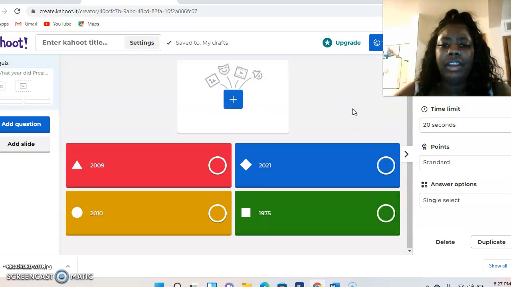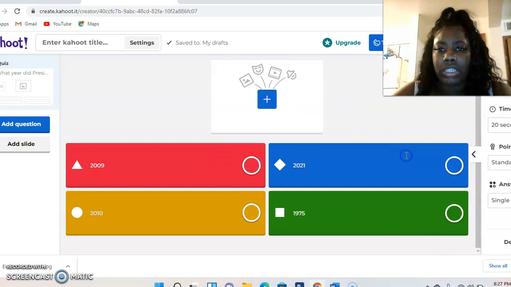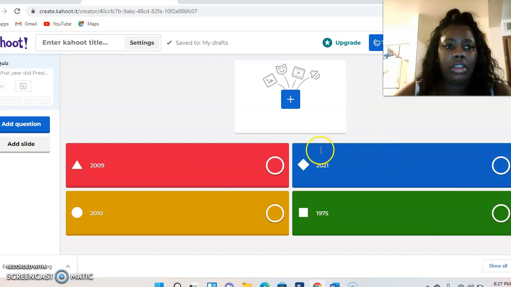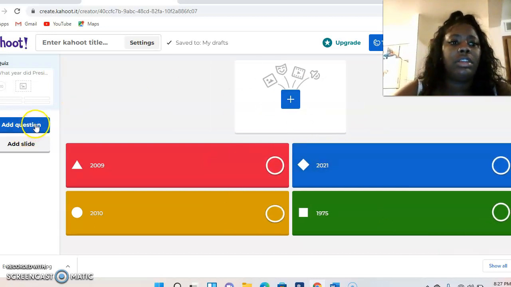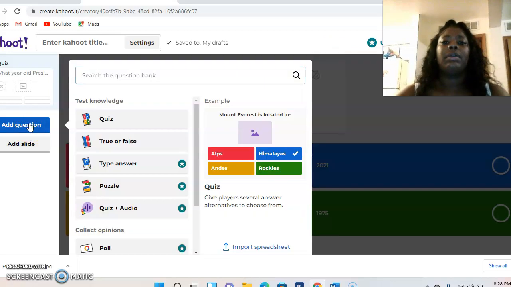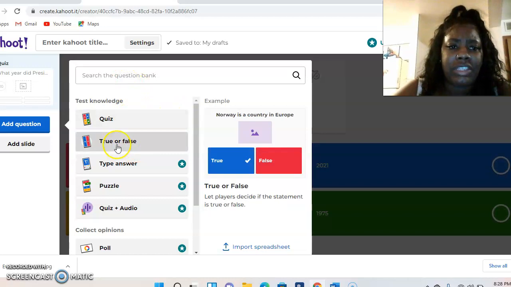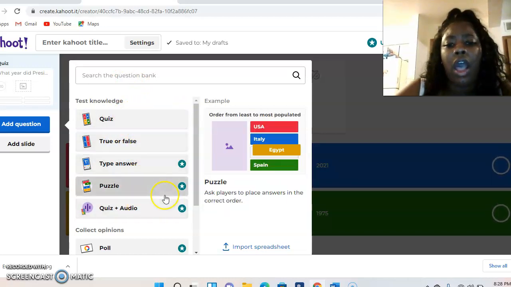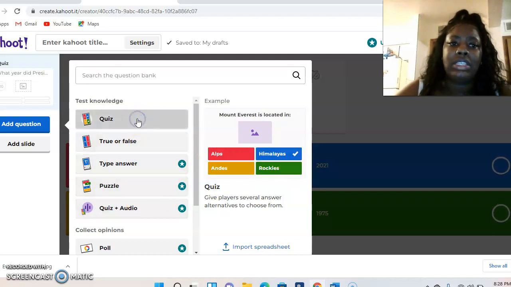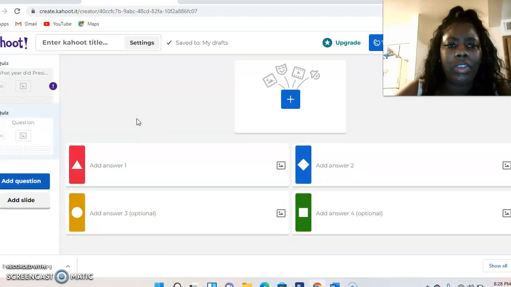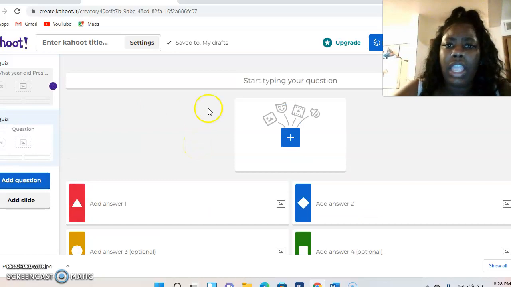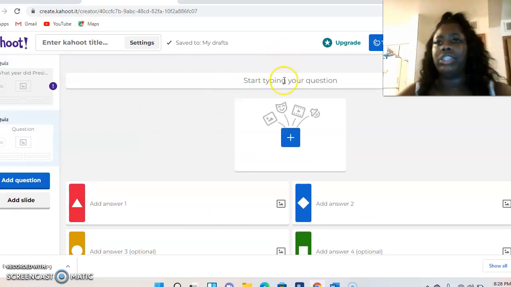And from there, you will just go to the next one and add a slide and questions. It will let you select different types of questions. You can do quiz, true or false, type answer, puzzle, all of those different ones that you can use, and you will create another question.